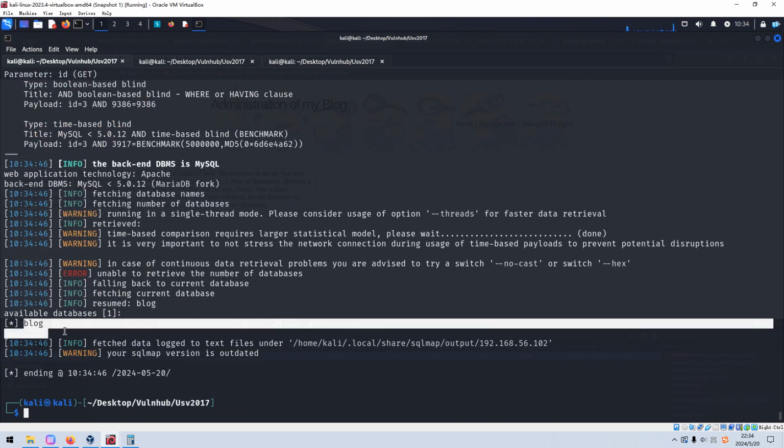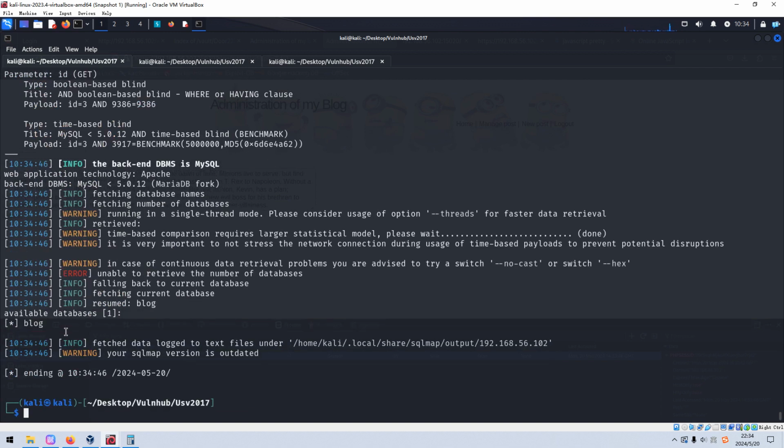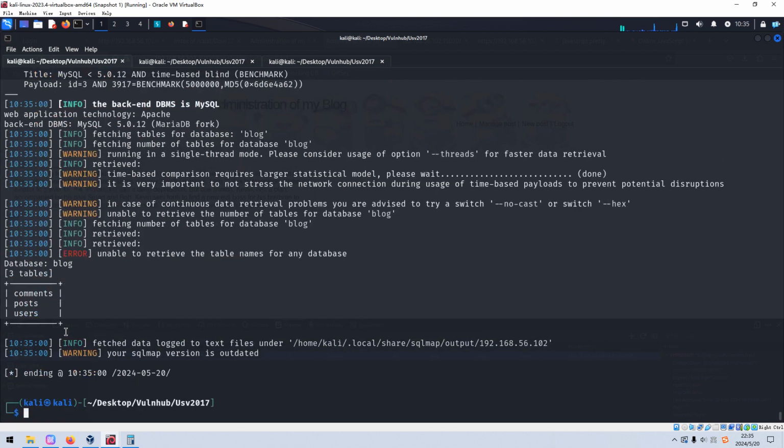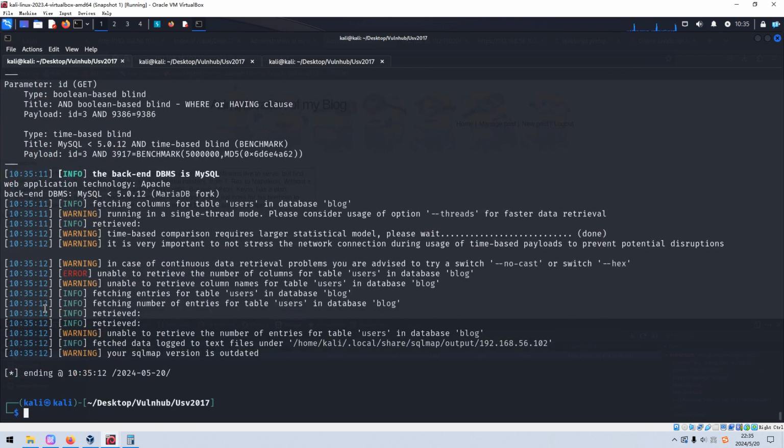Only one database is available on the target, so we can use uppercase D to specify the database name and tables. The 3 tables I want to retrieve or dump, the table users, and we can dump. I want to dump all data. However, we got the error, right?